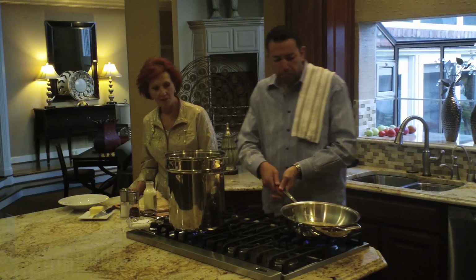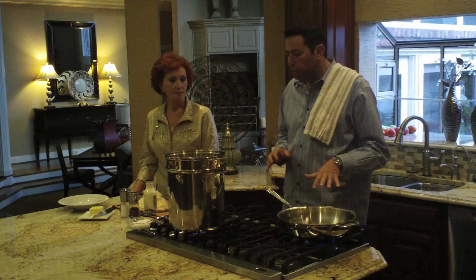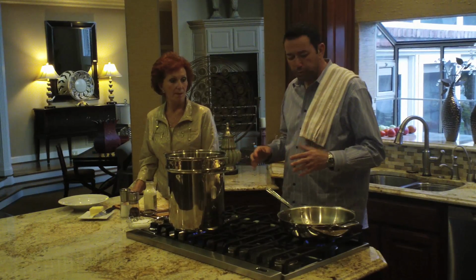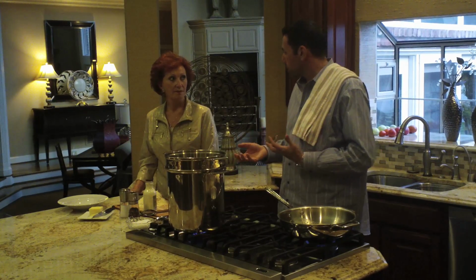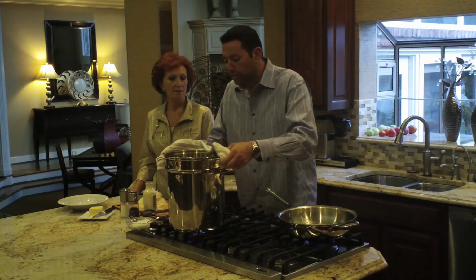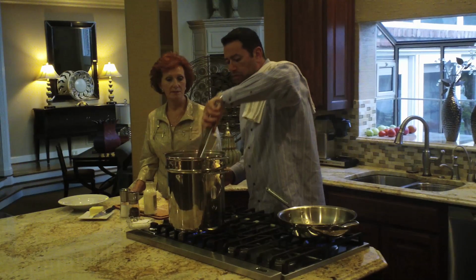Now keep in mind, with a lot of recipes you have a base and you can expand. So if you wanted to, we're doing just a very plain traditional fettuccine alfredo. If you wanted to, you could add some Dijon mustard to the sauce and some chicken and broccoli. You could add crab and shrimp. You could add mushrooms, whatever you like. But I treat myself so rarely to this. I just want to enjoy it for what it is.